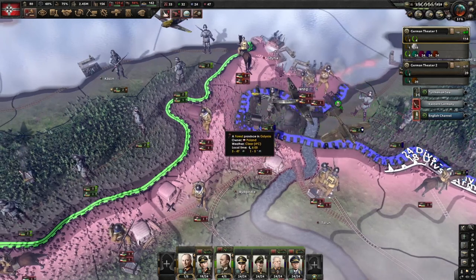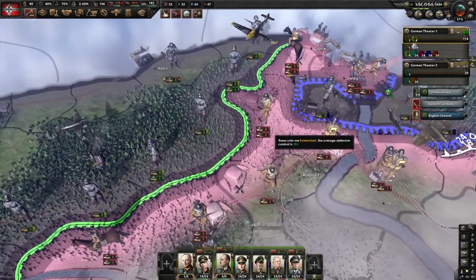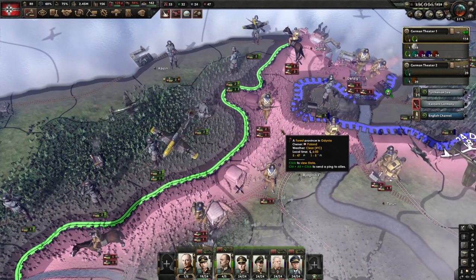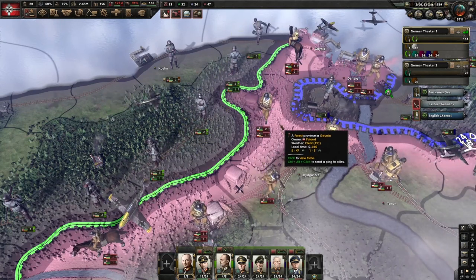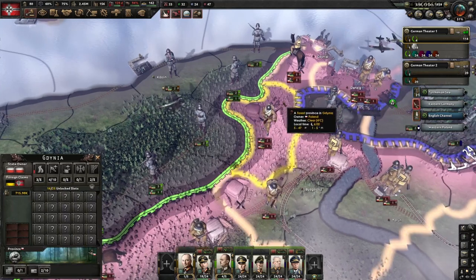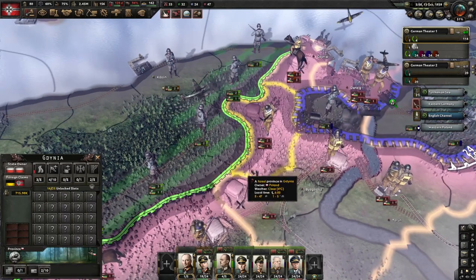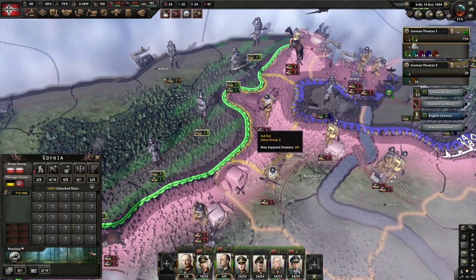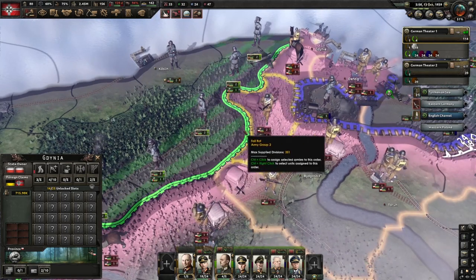Now for this final province over here to complete the encirclement, we can actually attack from multiple tiles, which will give us a bonus and more divisions in the battle due to combat width. So if you click on this province, it'll give you the yellow outline. You can actually see these two provinces and this one by a tiny bit all connect to it, so we can attack from all three.